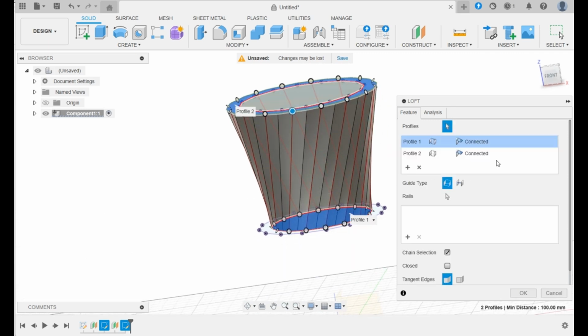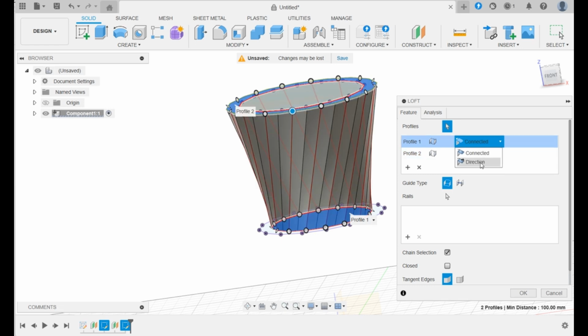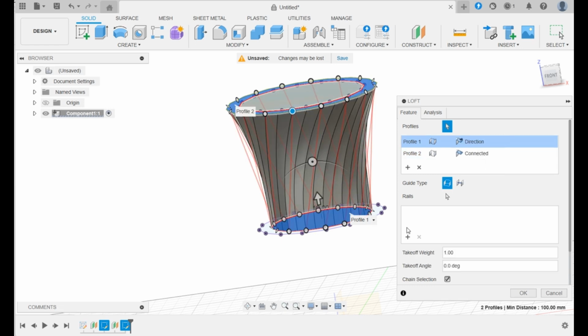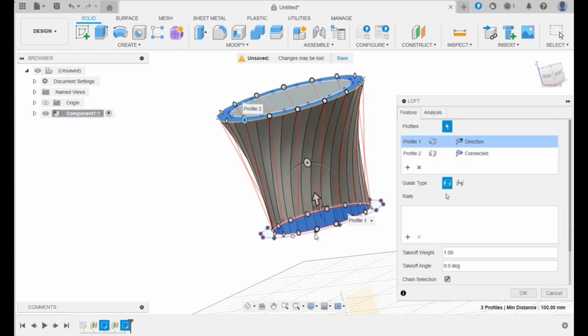And then what I'm going to do is, is it this one or this one? Profile 2, no, profile 1. If you change connected to direction, it makes the direction more perpendicular to the sketch.